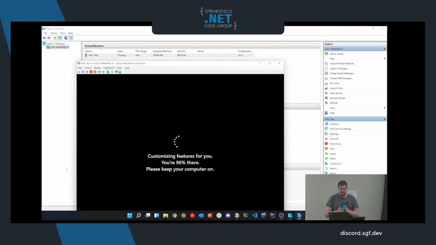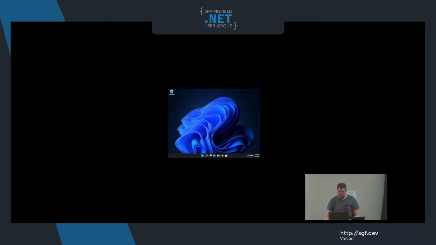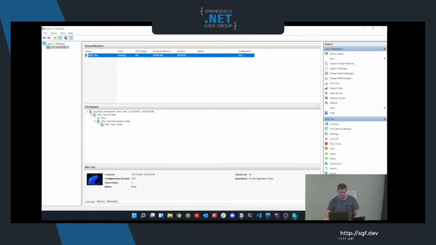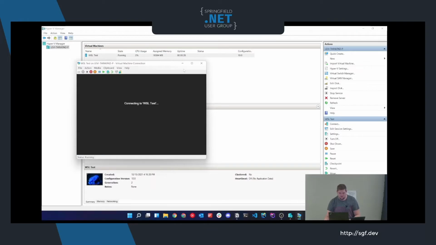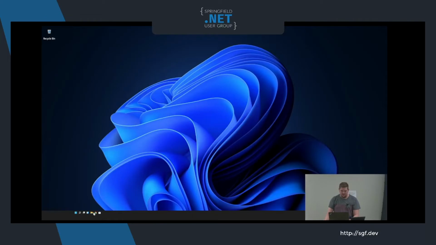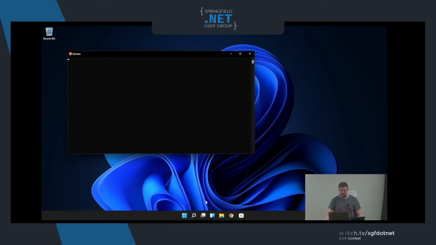OK, it's doing its thing. Get me full screen. Oh, come on. Let's try reconnecting. Perfect. OK. So now if I open up my Start menu, I have this app called Ubuntu that's installed on my machine. I'll go ahead and launch this.